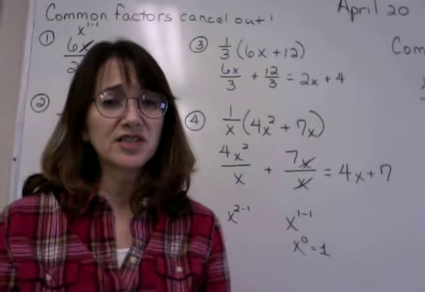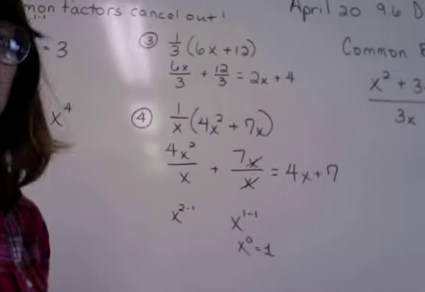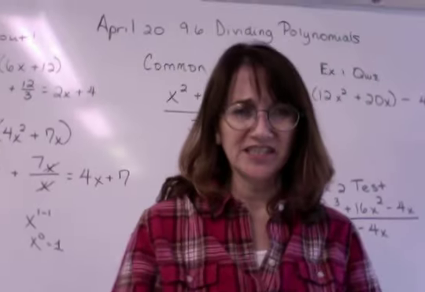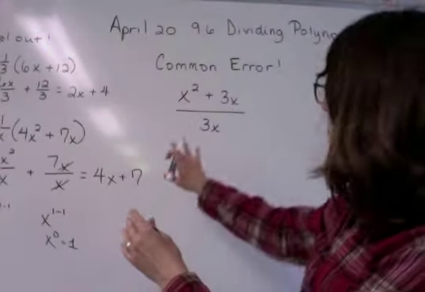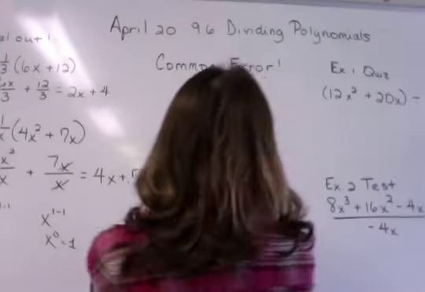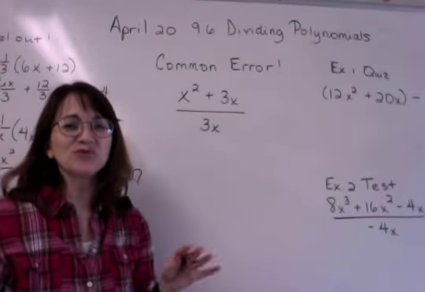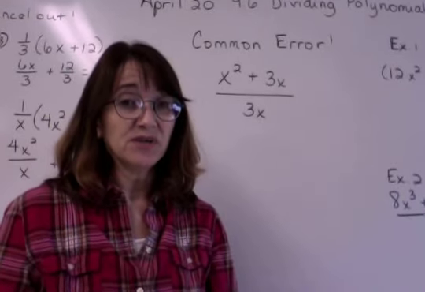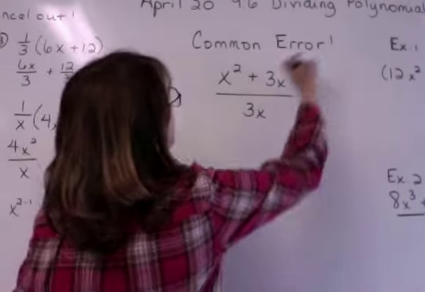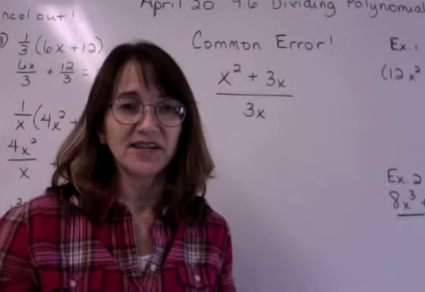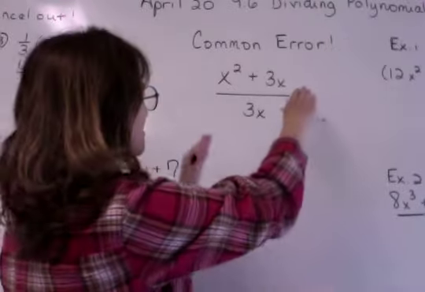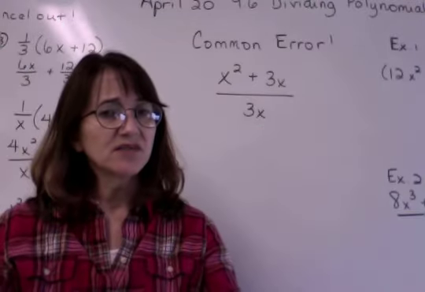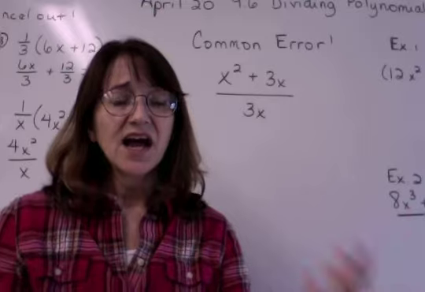Here is a really, really common error, and they put this in big red letters in my book, so let's walk down here. The common error is right here. What would you want to do when you immediately look at this? You would like to go ahead and cancel that out, right? Isn't that what you feel like? All right, you've got 3x here, you've got 3x here, let's just cancel that baby out. That's not what's going on though, guys.